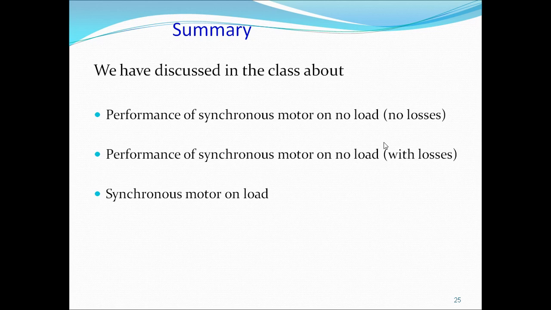When load angle alpha increases, the resultant voltage ER increases. When ER increases, automatically the armature current increases. When armature current IA increases, it produces more torque, and this torque supplies the increased load. If we increase the load some more, again load angle alpha increases, the resultant voltage ER increases, armature current increases, and it develops more torque, which supplies the increased load.